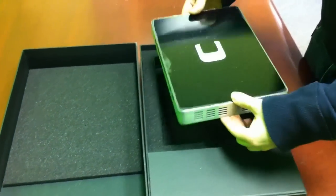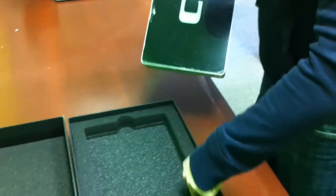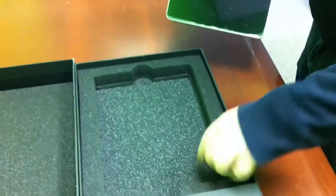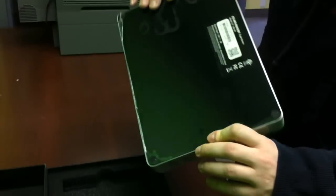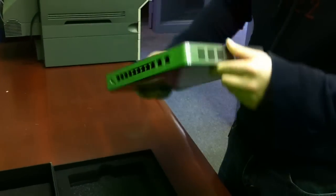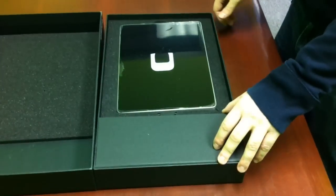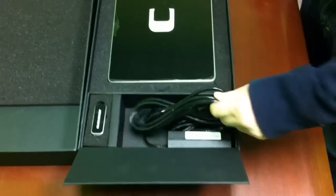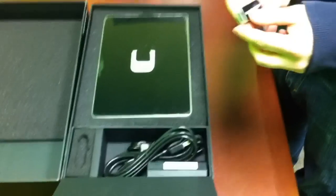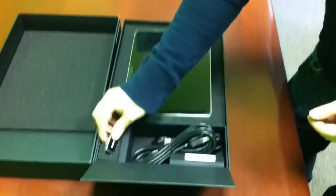This unit has a lot of different things protecting it in shipment. There's a rubber gasket in the base of the foam, molded foam, again topped with foam because it's got a nice glossy top and bottom to the unit. Additionally, you'll see on the left there's a flap that opens up, and you've got your power adapter, North American power cord, and even a USB drive with all the manuals and everything you need to get started.